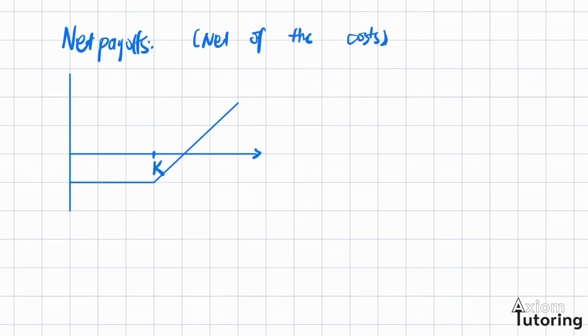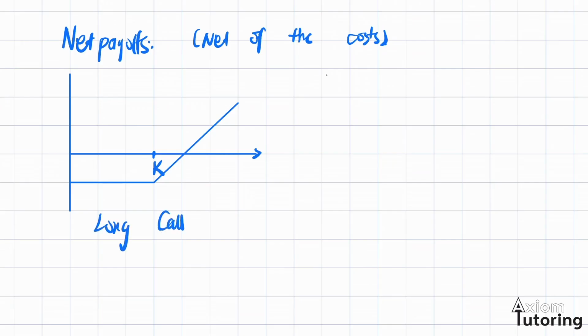So even if it's slightly above the strike price, in this case, if we're going long in a call option, we'll still make a tiny loss, because we have to cover the price of the call option itself. So it must be somewhere above the cost itself that we're actually making a profit. Okay, but how much would this cost be? We'll discuss it later, and we'll put a price on it using different methods. Okay, so this is the actual net payoff for a long position in a call option. So this will be a long call.